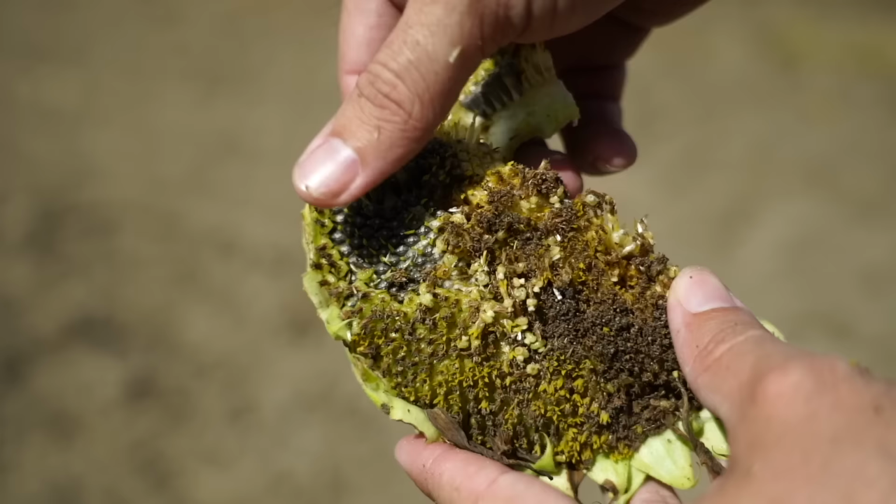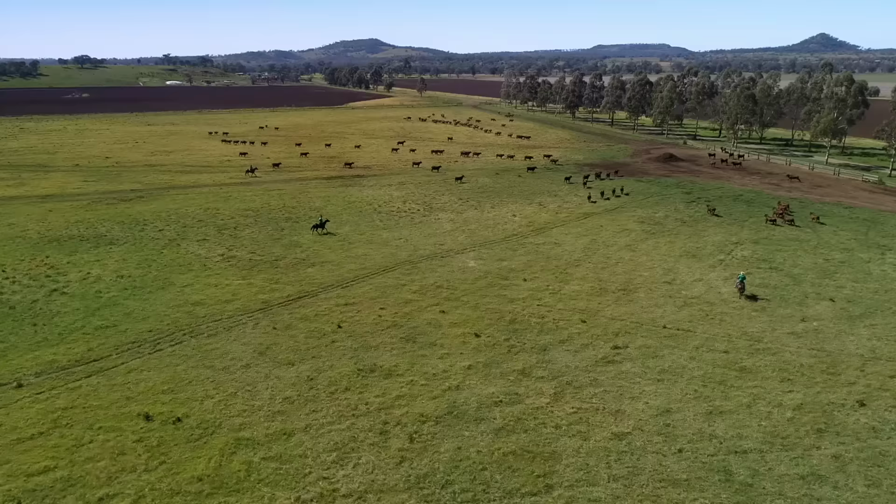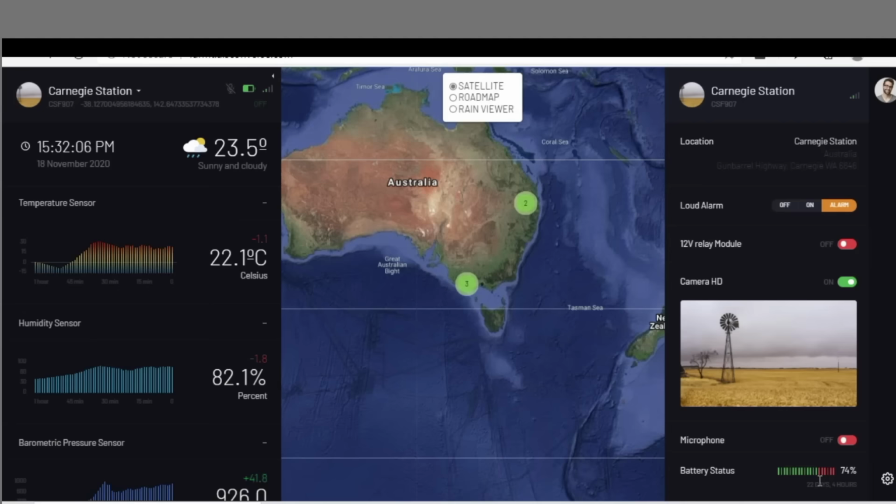So the plan was to build a universal FieldBot that can work with all sensors and bring automation to even the most remote locations. And the next step was designing a user interface that we call Smart Farm. And Smart Farm would become the command and control center for all the FieldBots.